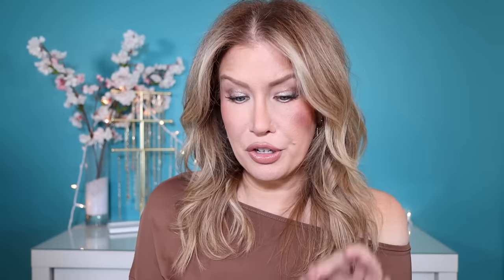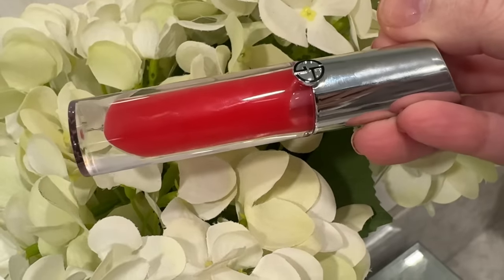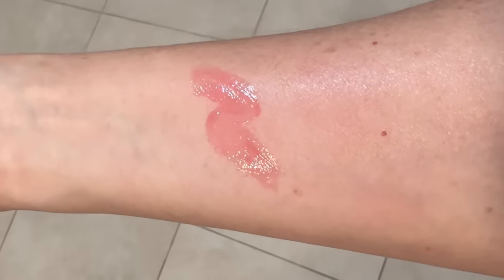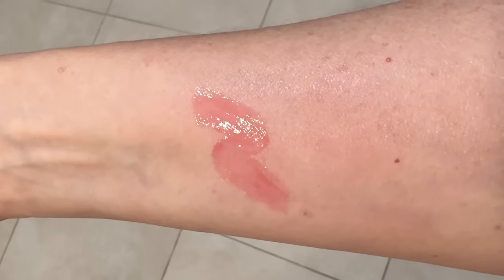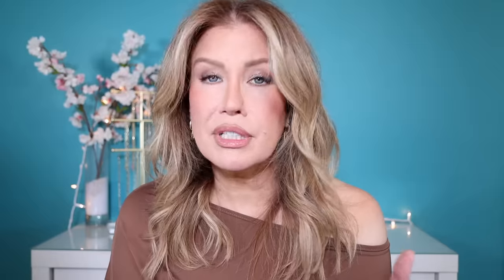I also ordered one of the new Giorgio Armani Prisma Glass High Shine Hydrating Oil-Infused Lip Glosses. Is this gorgeous or what? It looks like a cherry popsicle — it is called Cherry Glaze, so that makes sense. I think I may have an obsession with lip oils. This color is so good. You're probably thinking, Risa, are you getting excited over a sheer gloss with a little tint of cherry red? Yes, I am, and I'm not ashamed.